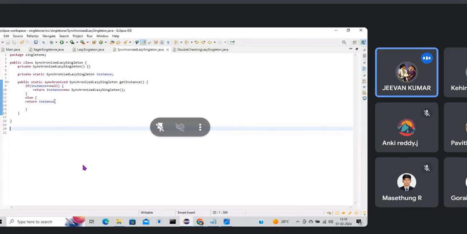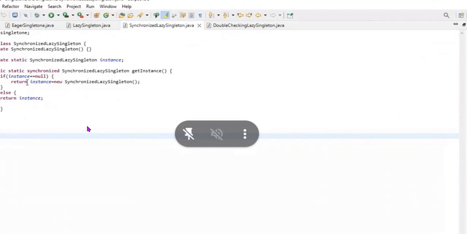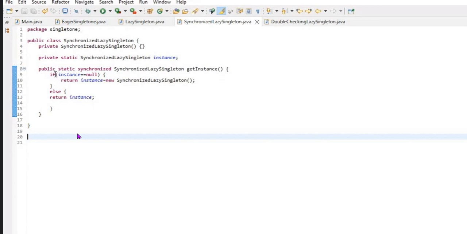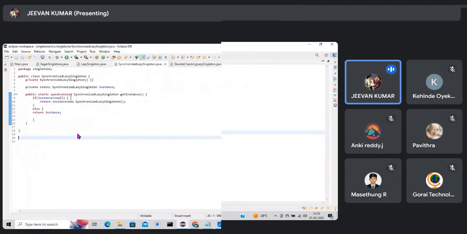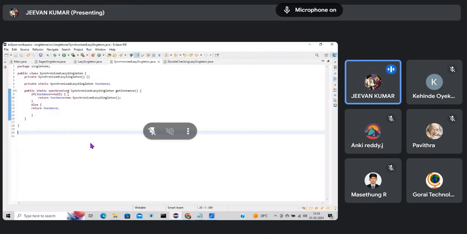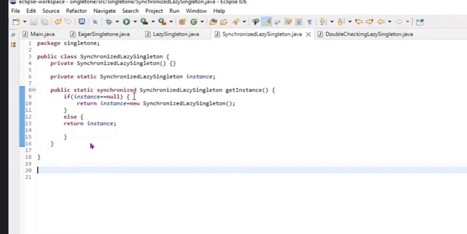See, as I told you, first one thread will go, then we'll create a lock. After creating the object, it will go to thread 2, then again it creates a lock, then it is going to print that one. So for 1000 threads, each and every time it provides a lock. After each and every statement, for each and every thread, they put a lock. It is very expensive, right, sir? It is very expensive. Performance will be slow, and the cost is more for doing that.